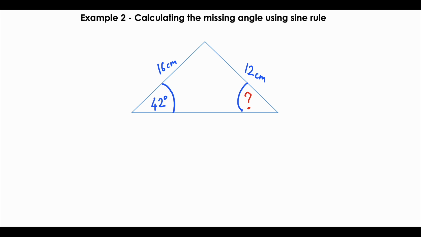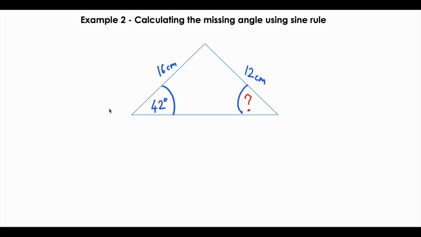If we did have an included angle for these two lengths, we would have had an angle in here given to us, which makes it the included angle for 16 and 12. However, we do not have an included angle. All right, so we set up the same way. We have the same sine rule formula.